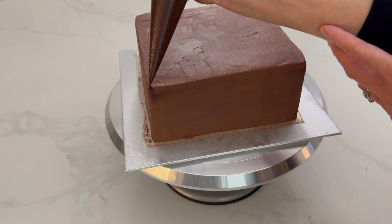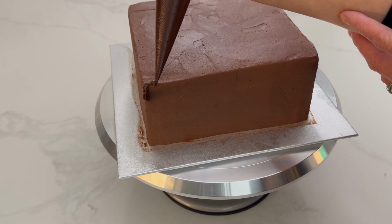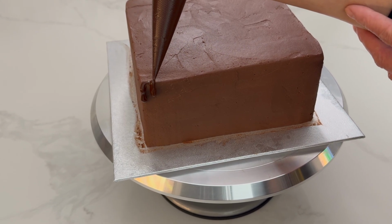You can start by squeezing it all around the edges. You can do different amounts as you go, so your drips will have different heights.